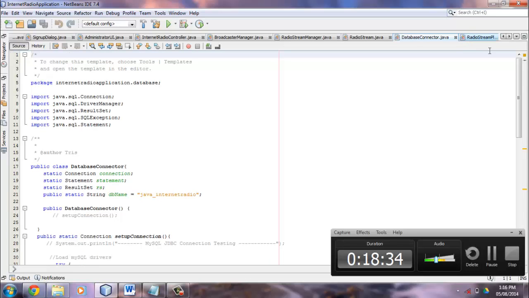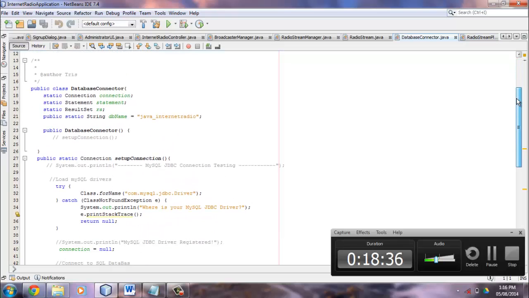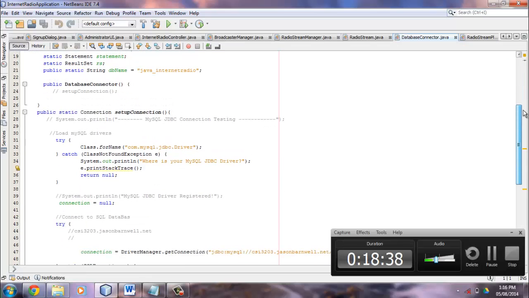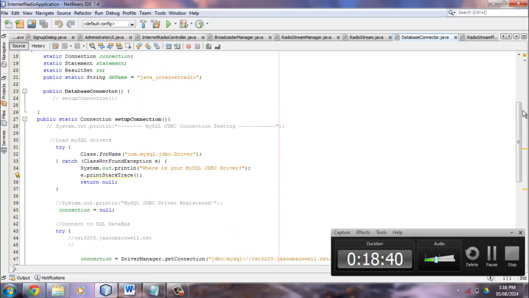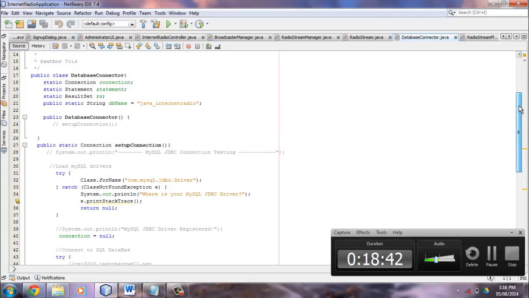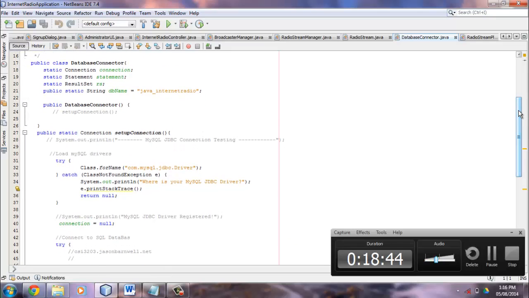Now there's the database connector, which is one of the main men in this application. This allows you to connect to the database. It has a connection, a statement, a result set. The database name is Java_Internet Radio.